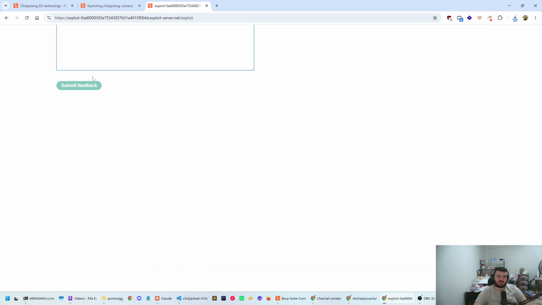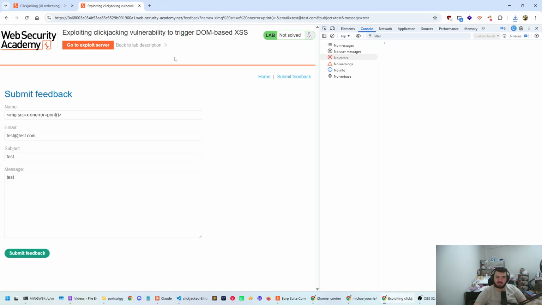Like, it's not rendering the entire page. Why is that?